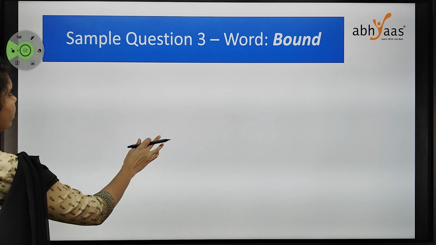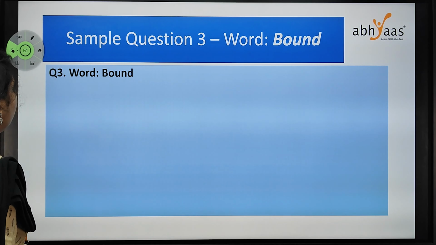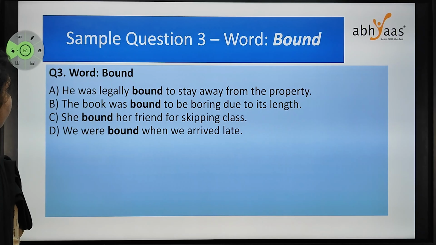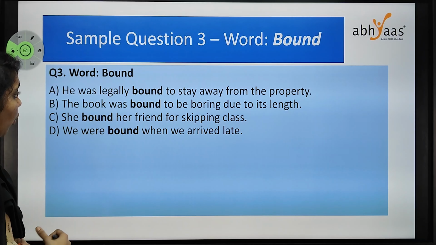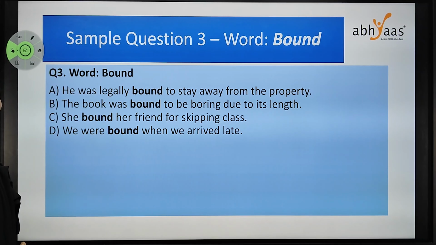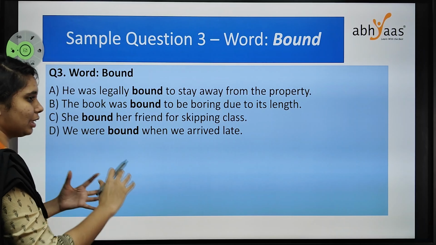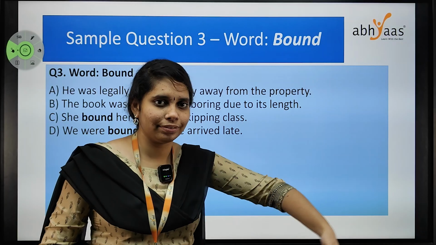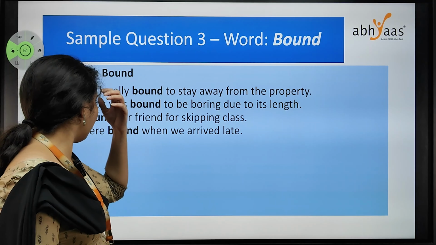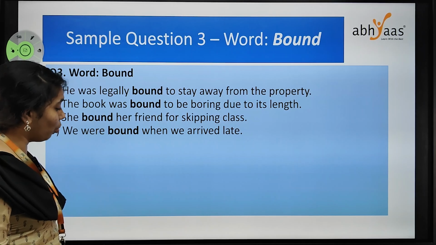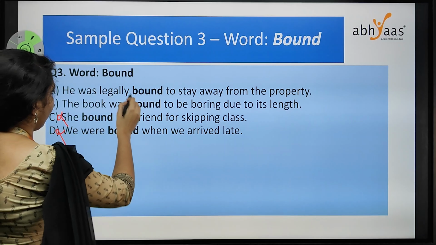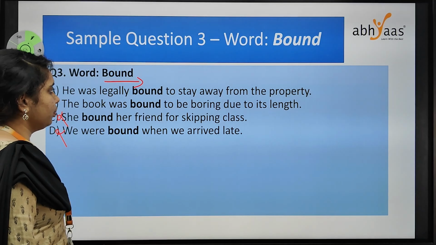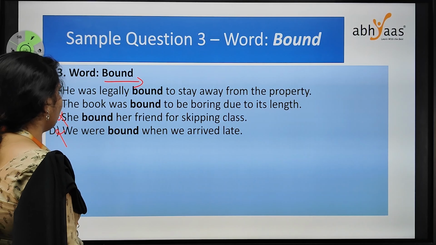Let's see for the word bound. He was legally bound to stay away from the property. This makes sense. The book was bound to be boring due to its length. She bound her friend for skipping class. What is the meaning of bound generally? When you physically tie someone or something, even that comes under bound. We were bound when we arrived home. I think C and D are pretty easy to eliminate. What is the meaning of bound when you're legally asked to do something? You're bound by that, right?